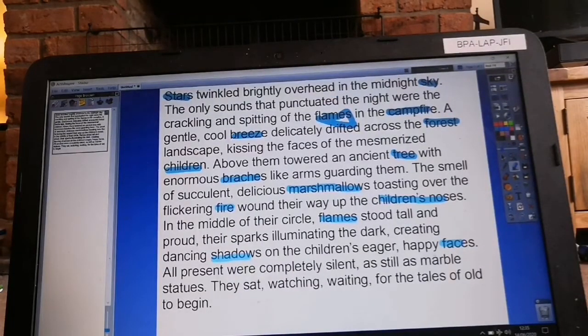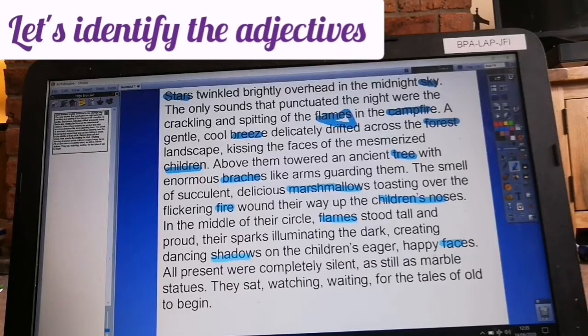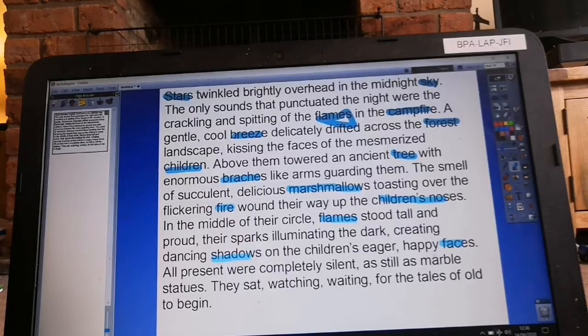However, nouns are not the only type of vocabulary that we're going to be looking at, because we've also got adjectives that the author has carefully chosen that will help the reader really understand what the noun looks like, because it describes maybe what it looks like, the size of it, the opinion that somebody has of that particular noun, and it allows us more detail to know exactly what we are drawing.